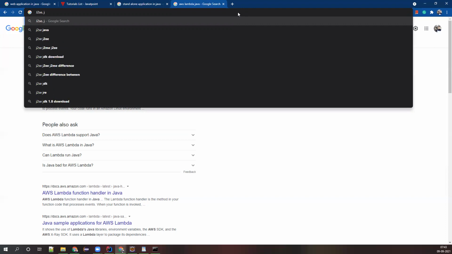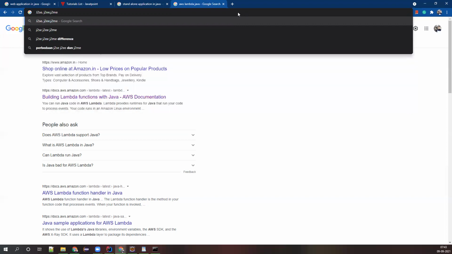Then we have J2EE, Java 2 Enterprise Edition, and then J2ME, Java 2 Micro Edition. Initially it was the mobile edition. So the main categories of Java are three: J2SE, which is also known as Core Java; J2EE, which is also known as Advanced Java; and J2ME, Java 2 Micro Edition, which is the kind of thing used for Android and all.